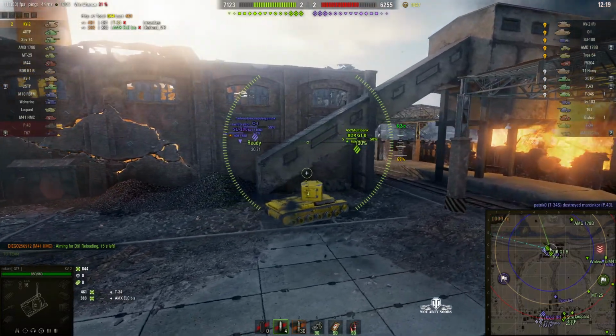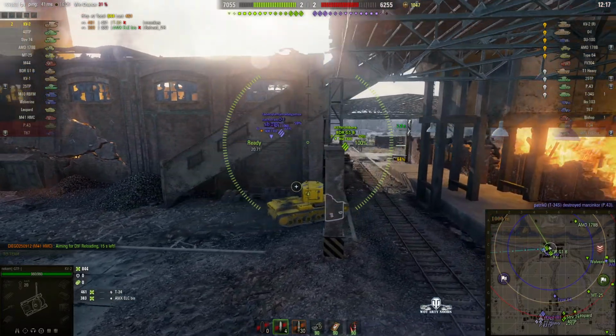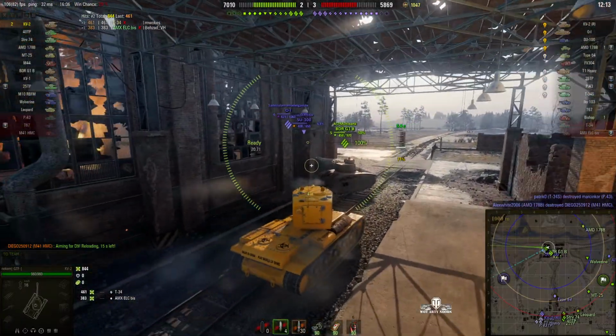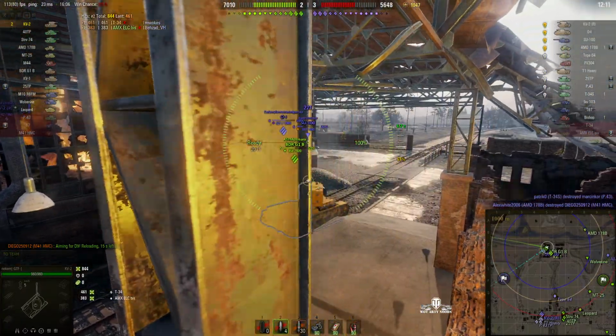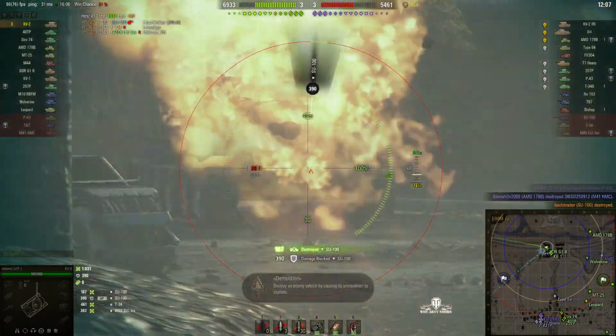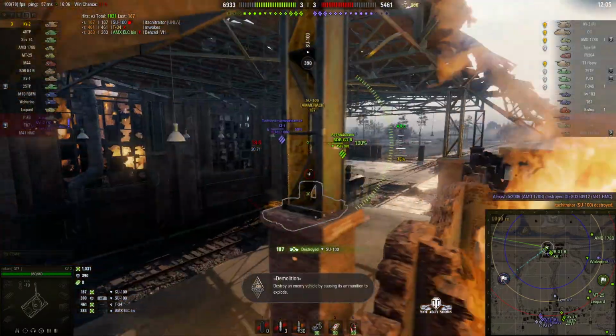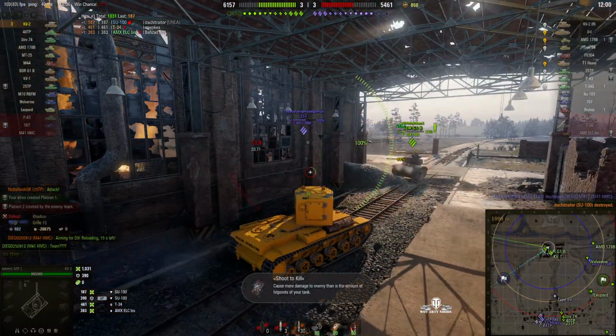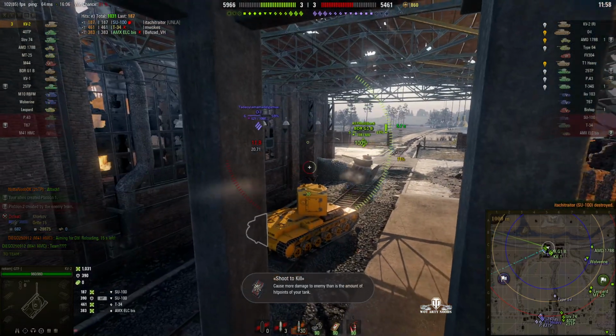Well, we've got an OI around the corner and an SU-100, the tank destroyer. Okay, who's going to be the first to die? I think it'll probably be the OI actually, for that matter, but, well, SU-100. And he's out of the game. Amaract! Wow! Very well done. Blew his Amaract to pieces.